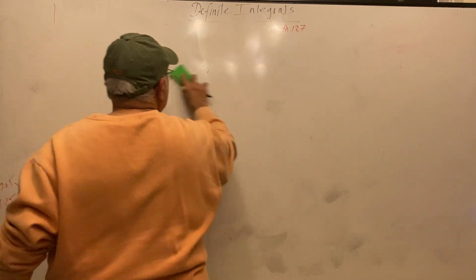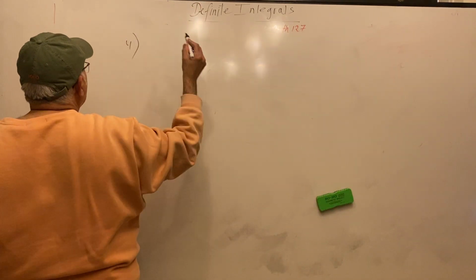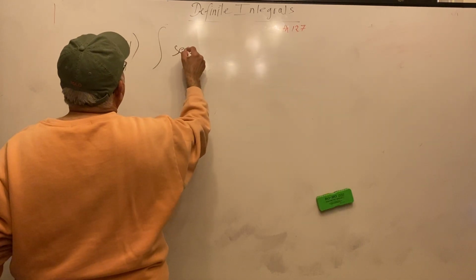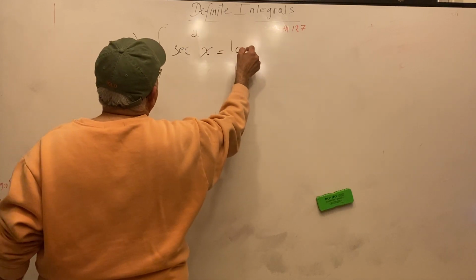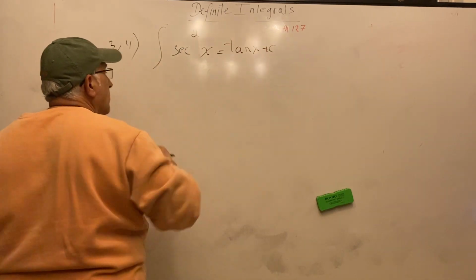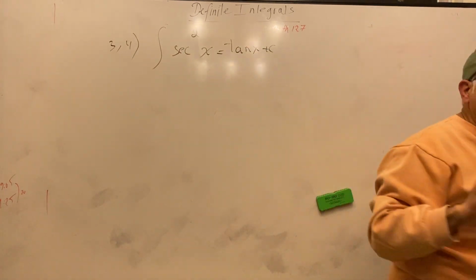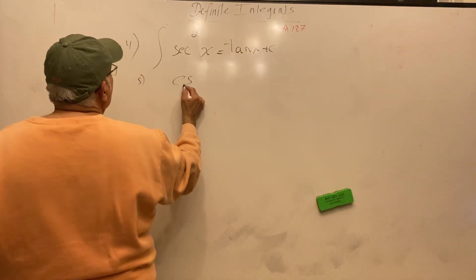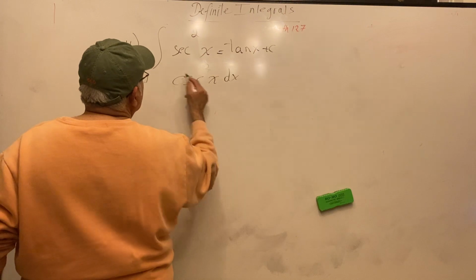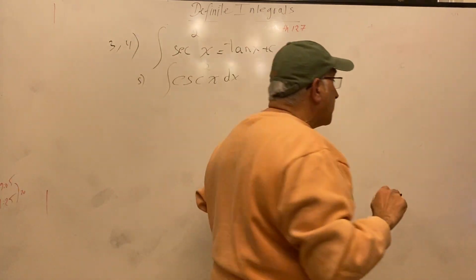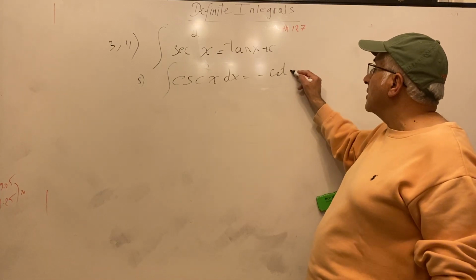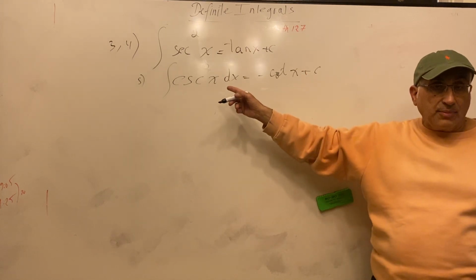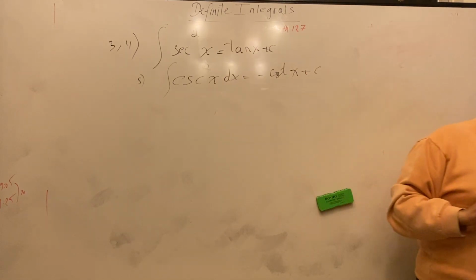Let me go back to this. Now, number 4. Let's repeat number 3 and 4. The integration of secant square, we know it's tangent, because the derivative of tangent is secant square. This is well known. We should have no problem, right? The second one, what is the integration of cosecant square? Okay, we didn't take the derivative, but the answer for this is minus cotangent x. I can find the derivative of cot, but there's no problem. You have to know how to use them only, don't memorize them.